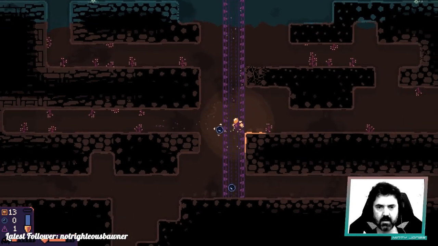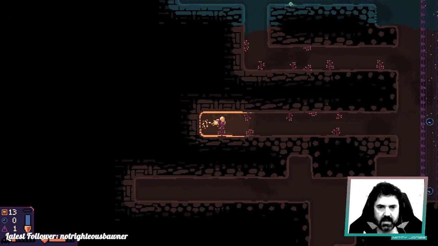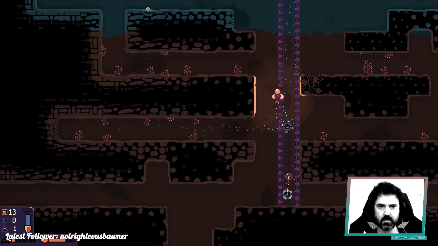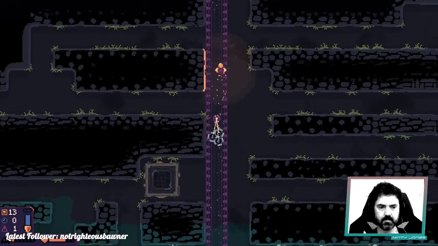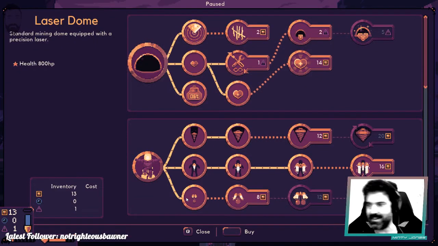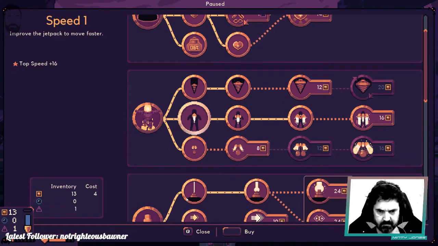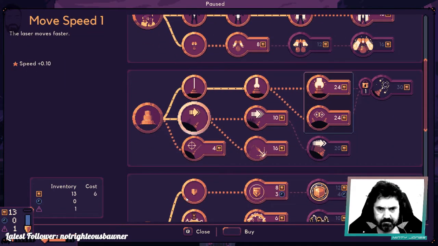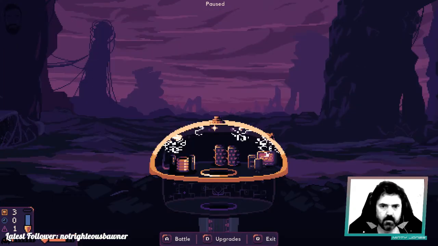Oh, drop that. Nah, we need more drill strength before we start working down here. I think we just go up and wait for the next wave. We've got some iron to upgrade, so let's look at our upgrades while we're here. Let's take the speed of the laser. That's probably a good idea.